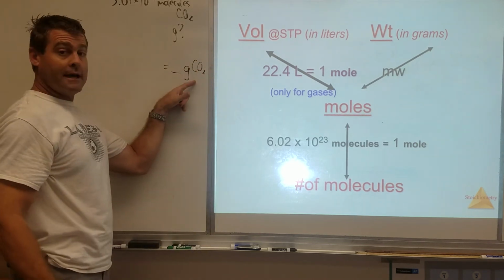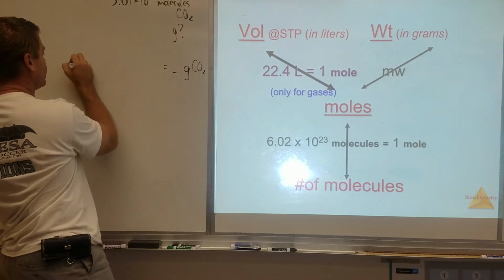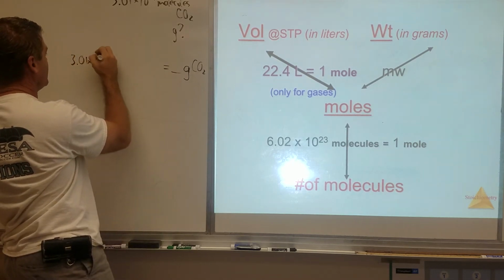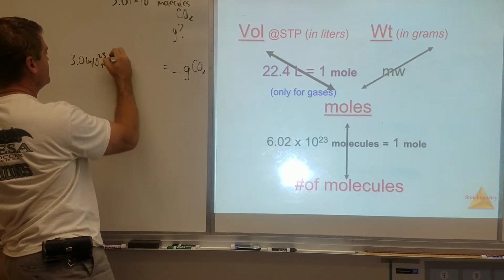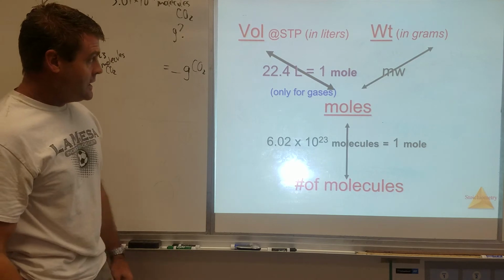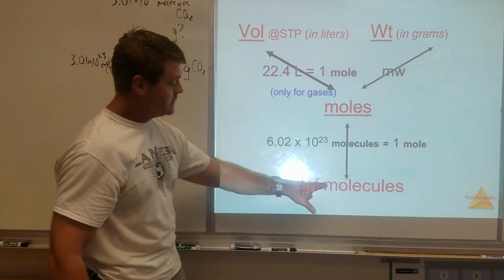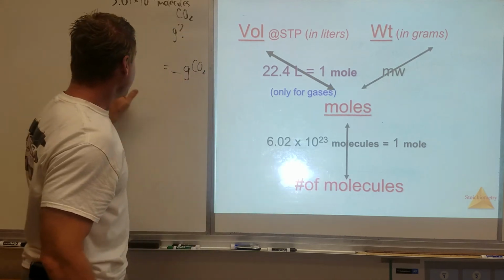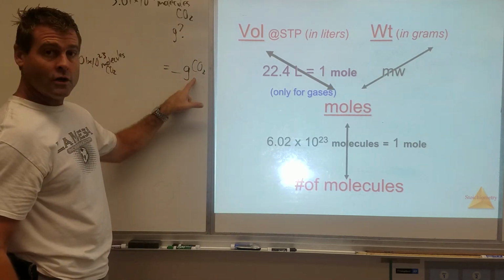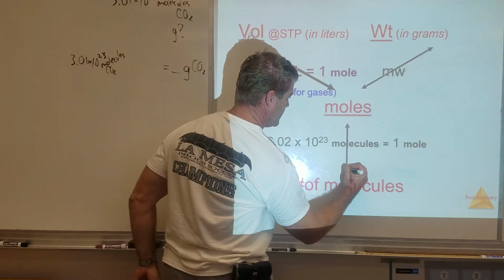Okay, and then you guys remember the end point, and then you do the start point. Well, what information do I give you to start with? Oh, I start with the fact that I have 3.01 times 10 to the 23rd molecules of carbon dioxide, okay? So, I just use my map. You guys see where on my map am I starting? You guessed it, down here at the bottom. And where on my map am I going? Grams of carbon dioxide. I'm going to the weight. So you guys see, I'm going from here.